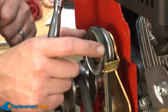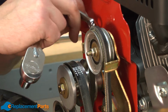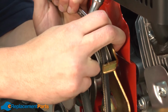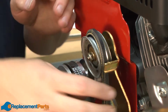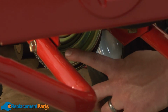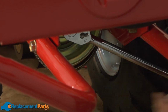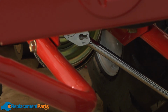Now I'll loosen the reverse belt idler pulley so that I can pull the belt past the belt guides. Now I'll remove the transmission pulley. I'll use a socket wrench on one side, and I'll secure the opposite side with a pair of channel locks.